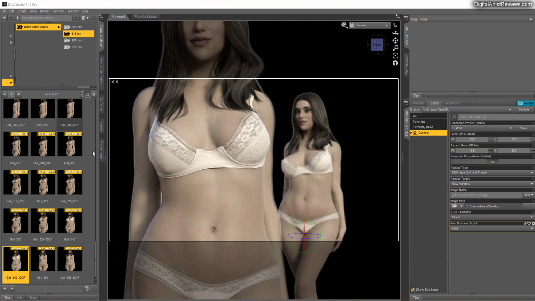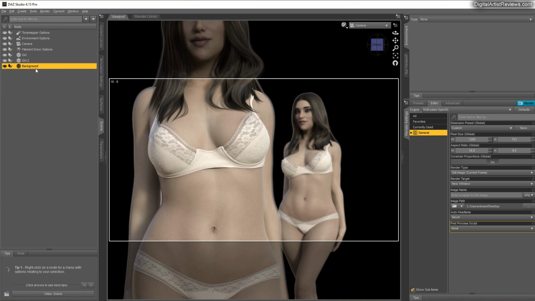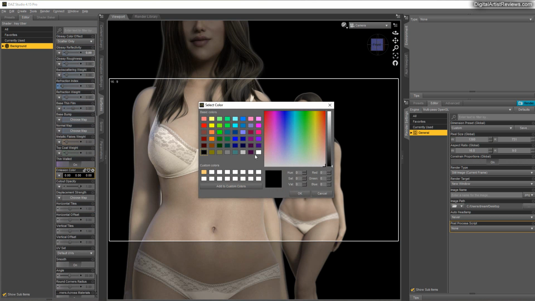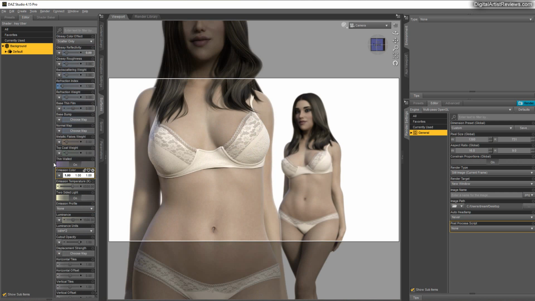The background is a spherical background. It's black by default. You can easily change its color to white, and that may or may not look slightly better with these edges here on the girls, right? Same in Filament.